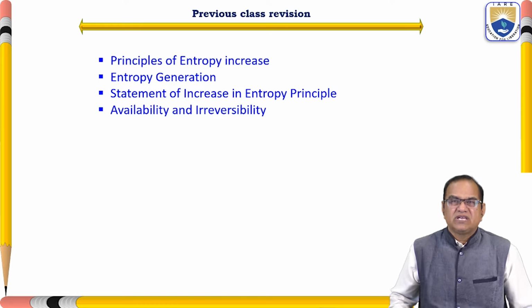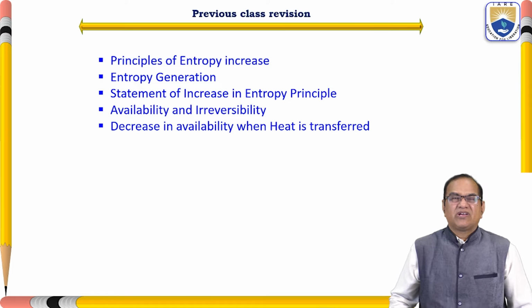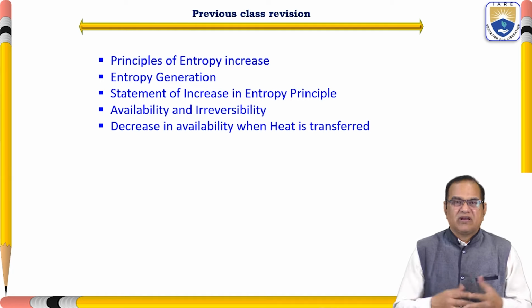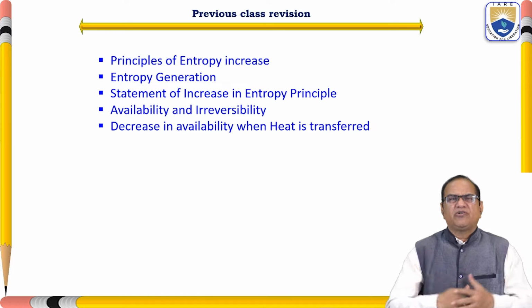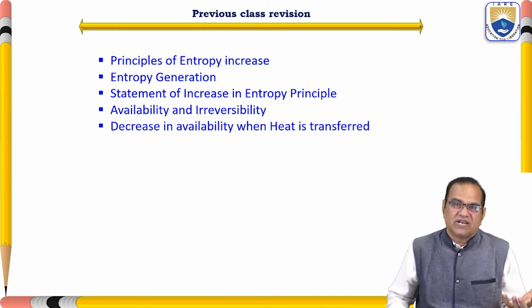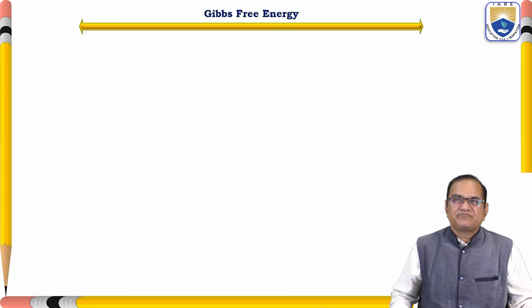availability and irreversibility of the process, decrease in availability when heat is transferred, that is the efficiency which we get. Otherwise, if you supply 100% of heat, you should get 100% of work, but it is not. So how much is available? If you take your source, like natural sources like ocean, solar or wind energy, there is a huge amount of energy available. But how much we can abstract, how much we can absorb from there, how much we can use, that is the available energy, or that is also called the exergy.